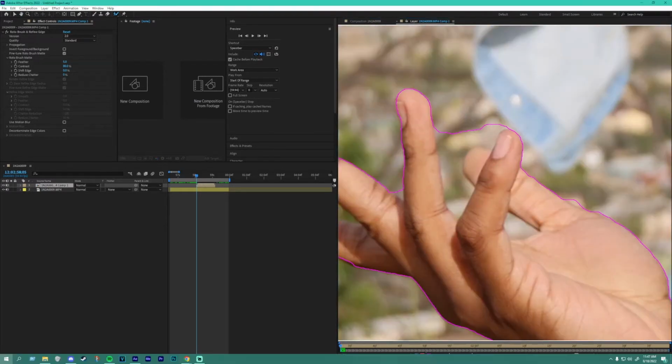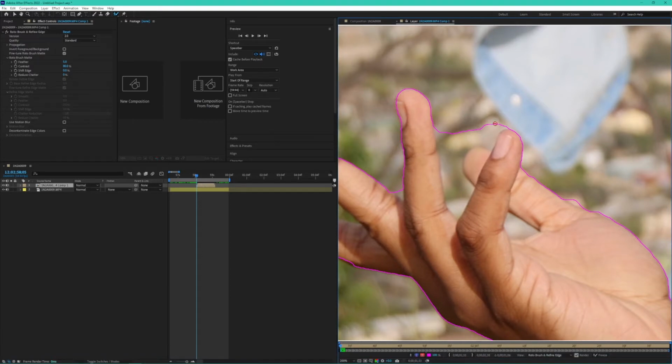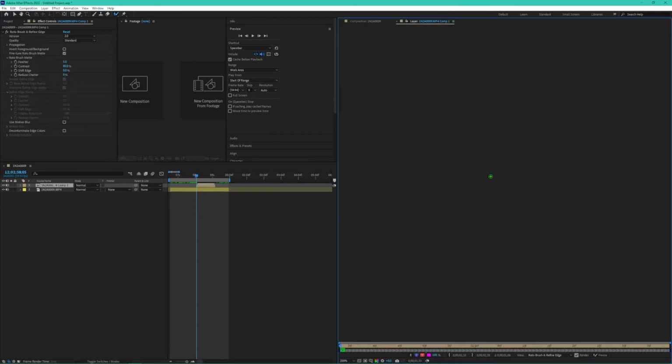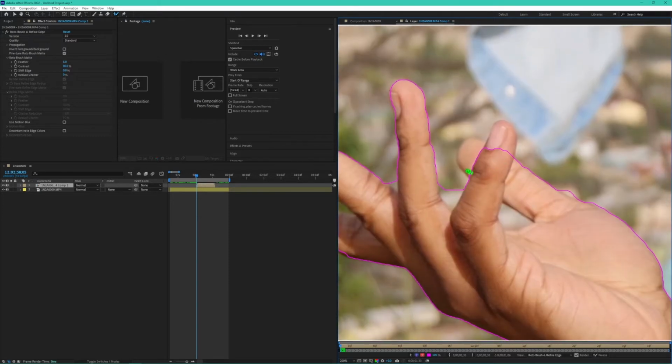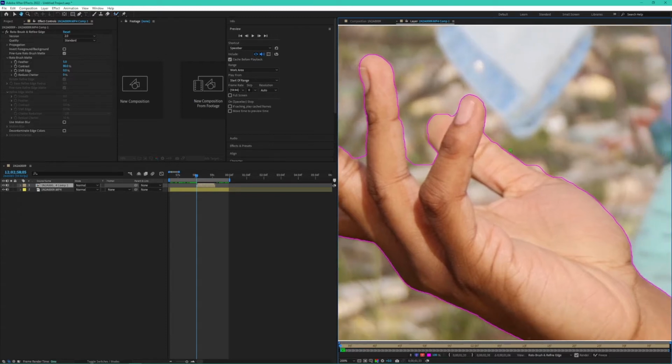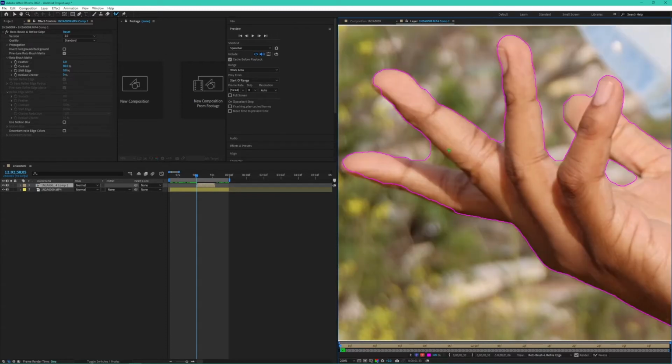We're going to go ahead and hit Alt to change this to the negative mode and cut out what we don't want. We can switch back to this to get what we do want and go back and forth to get exactly what we need. And if we hold control, we can make things bigger and smaller by moving our mouse.